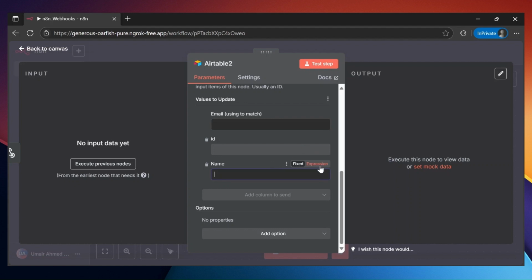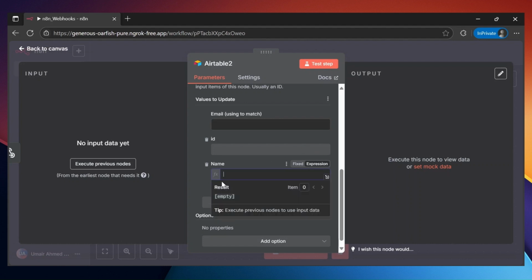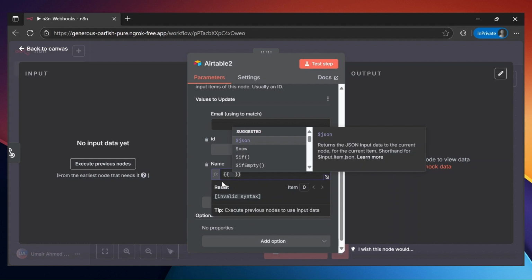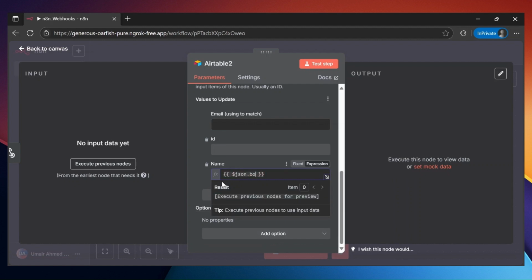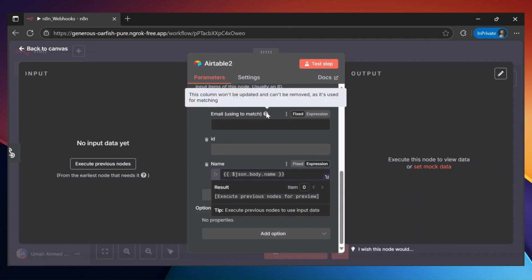All I need to do is to click on this expression and define that expression. So JSON.body.email. Oh, no, not email. It will be name. And as you can see, the email column isn't going to be updated because we are using it as a primary key, at least in this case.